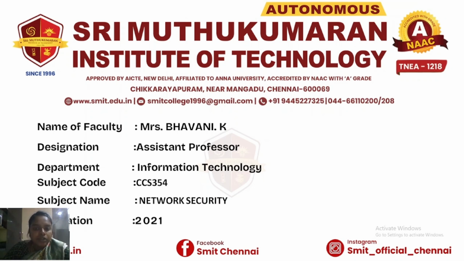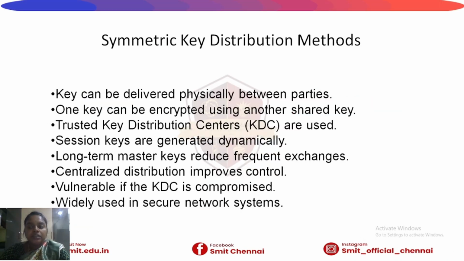We are going to see about symmetric key distribution methods. In cryptography, the same secret key is used by both sender and receiver for encryption and decryption of data. The main challenge is how to securely distribute the secret key before communication begins. It is delivered physically between the parties. The same key is shared between sender and receiver.